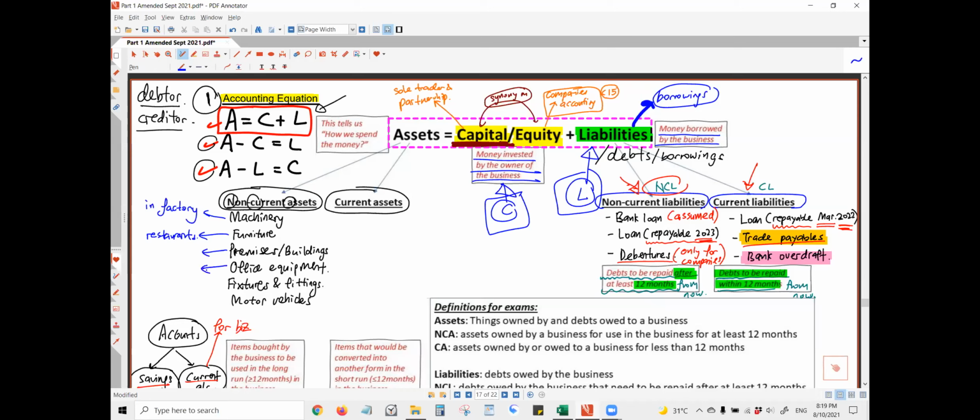Office equipment, I give you some examples here. You write computers. Computers is an example of office equipment. And then you may write printers. Printers are another common example of office equipment. So yeah, these are office equipment. In what businesses do you need computers and printers?